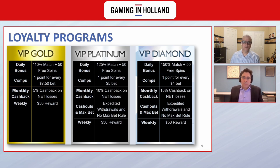So normally what we'll see here is some kind of an escalation chart where people will have to do something over a certain period of time, be it earn points or make certain wagers or qualify to reach a certain level. And that level will normally give them all kind of benefits. Now, a lot of the time, it will associate those benefits with bonuses. Like I said, in the Dutch market specifically, we still need to properly understand what can be offered and at what level. Okay, on one hand, this is public, this is not going to change much, so it may qualify as something that is valid for the market.